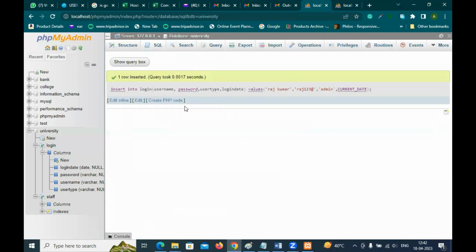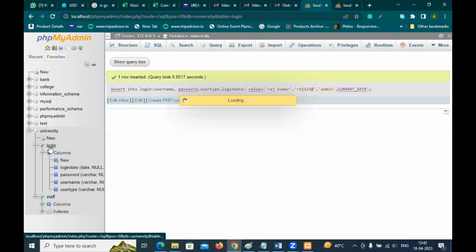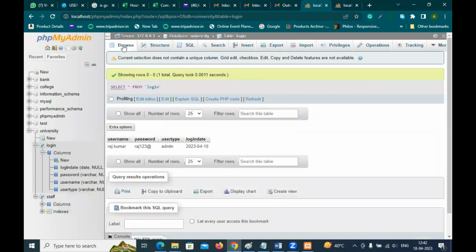and suppose you want to view it, we can select the login table and click the browse button. You can see the login date has been automatically taken from the system. The system has 18th April 2023. It has gone in the default format that MySQL uses.